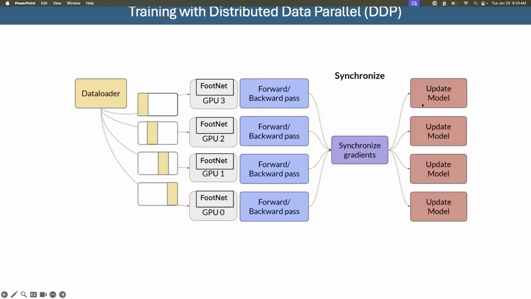So that way we have the updated model, which is the same across all of these machines, and then we do the backward pass to train our model. This ensures that all the model replicas on different machines are the same across the whole training iterations. And this is how distributed data parallel works. This was very nice, and I used about 15 GPUs or so and was able to get the training time within 10 days using this framework.